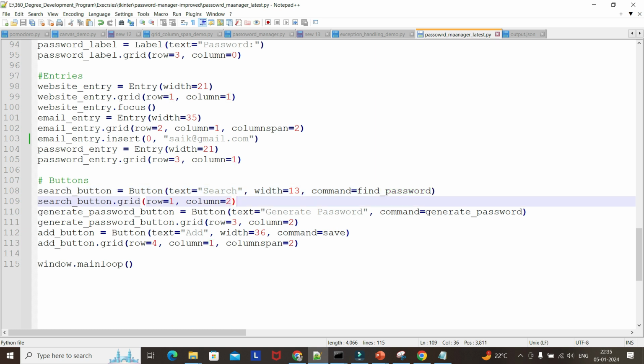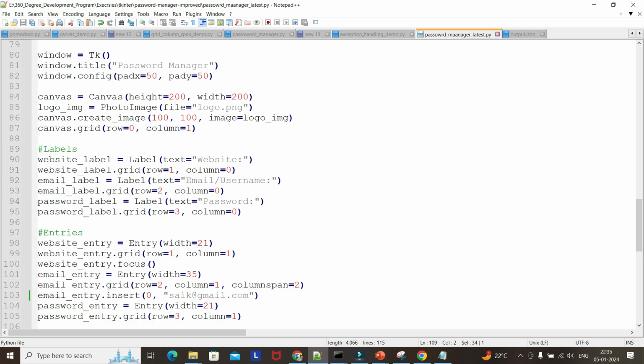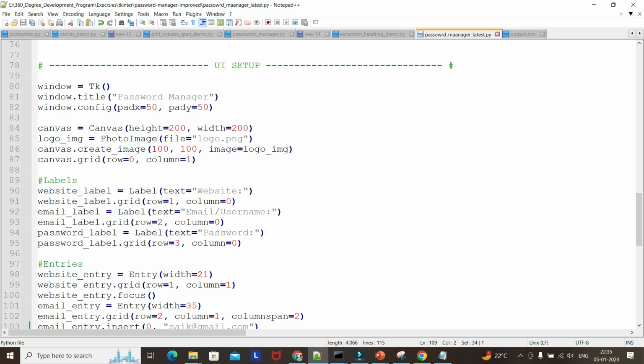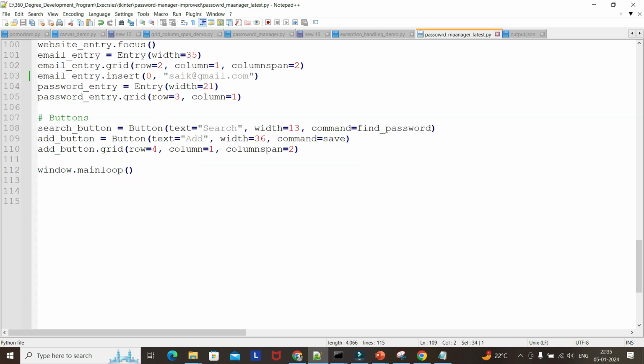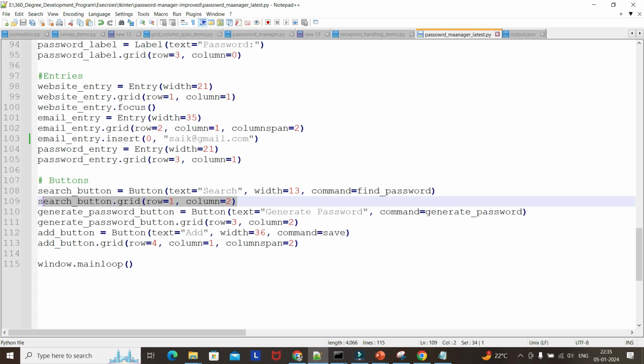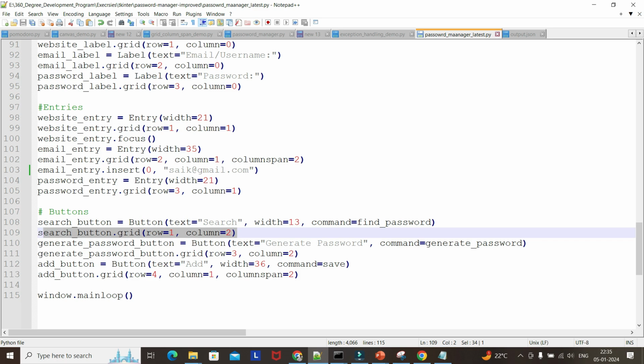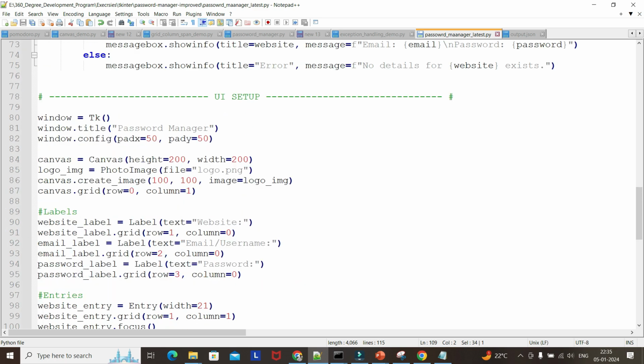We are not spanning anything, so it will be placed perfectly. And I don't think anything else we have changed, only those two entries, the width we have adjusted and the columns we have removed in the UI.